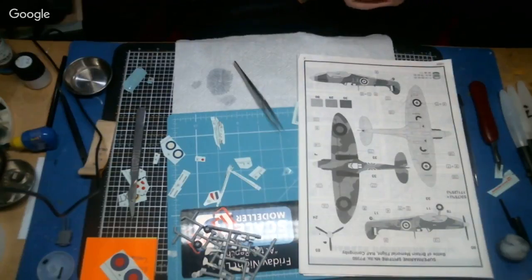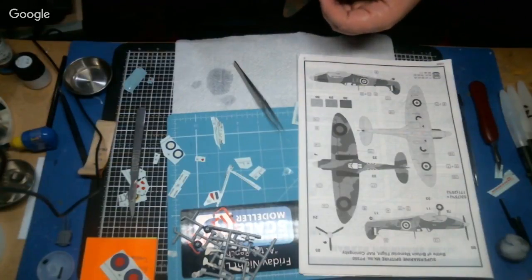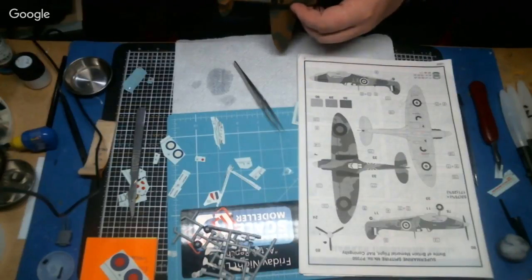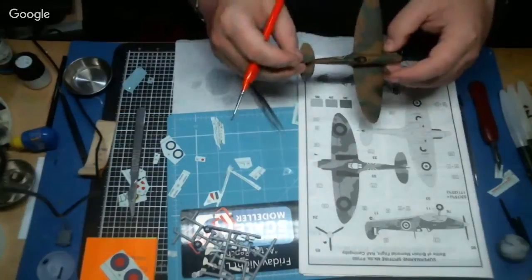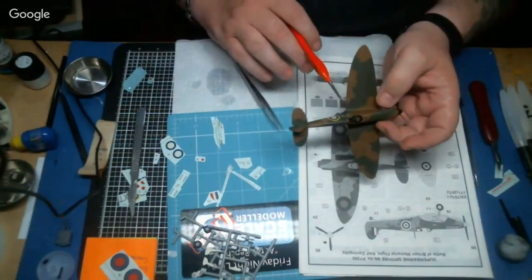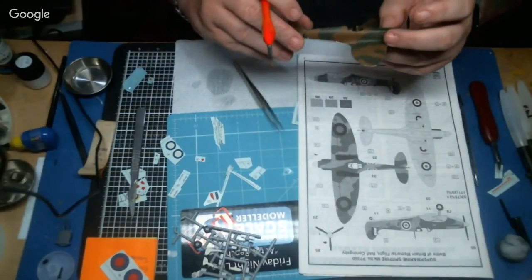Yeah, I choose because I'm notorious for moving them about and putting my fingers on them. So what I try to do is I do one side and then change it to the other. And if it's a big model, I will normally wait until the one side has dried, and then I'll do the other side. That way, if I handle the kit, like tonight, I'm going to be trying to do as much of it as I can. Unfortunately, it's remembering that you've got that decal down there now, because that will take overnight to dry and settle.